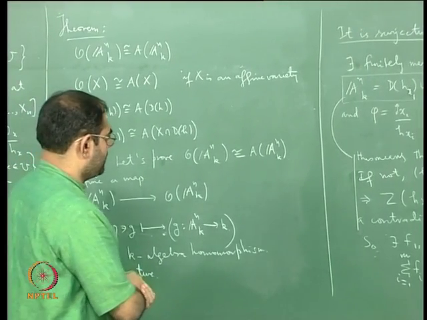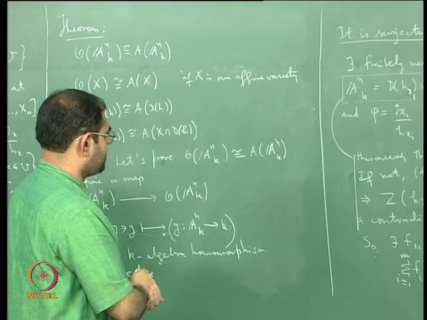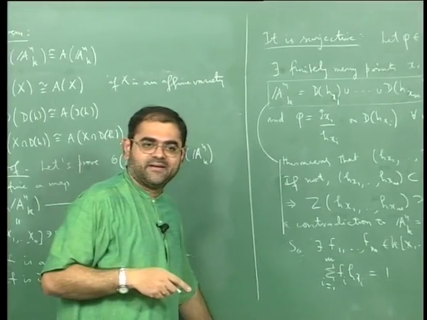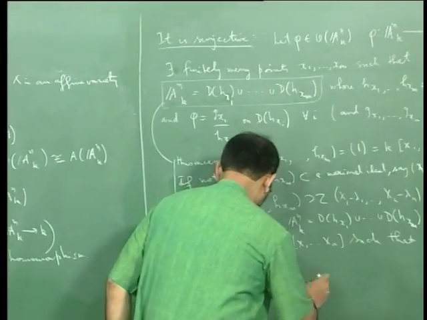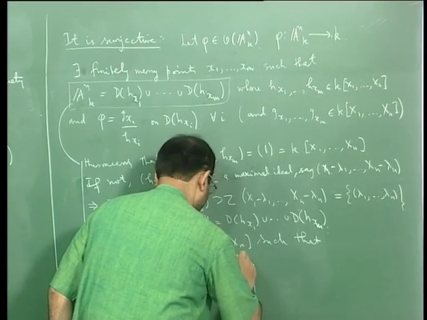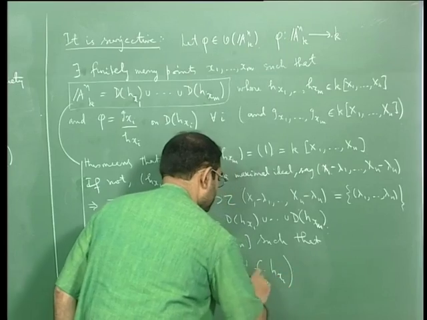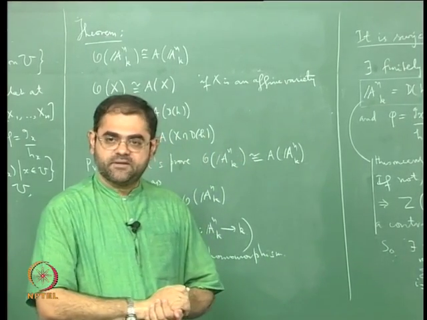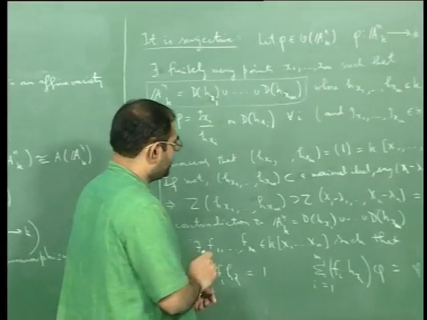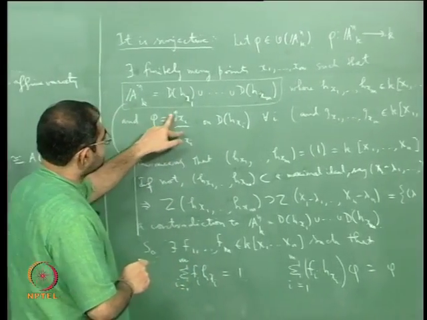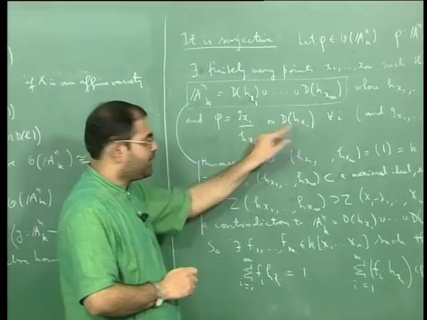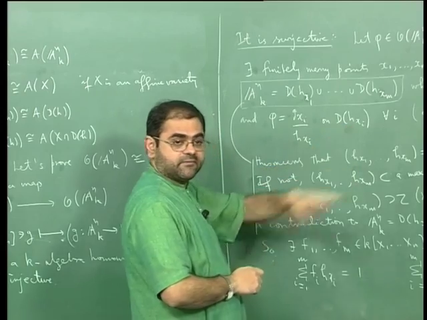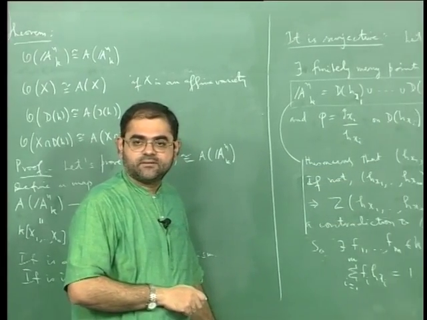And that is pretty easy to see. So the trick is you multiply both sides by phi, okay. Multiply both sides by phi, okay. So let me do that. So sigma i equal to 1 to m f_i h_xi times phi is equal to phi, okay. I get this just by multiplying both sides by phi, and then I use the fact that phi is g_xi by h_xi on D(h_xi), but if I cross multiply, I will get phi times h_xi equal to g_xi, not only on D(h_xi), I will get it everywhere, okay. So I am using the following fact.